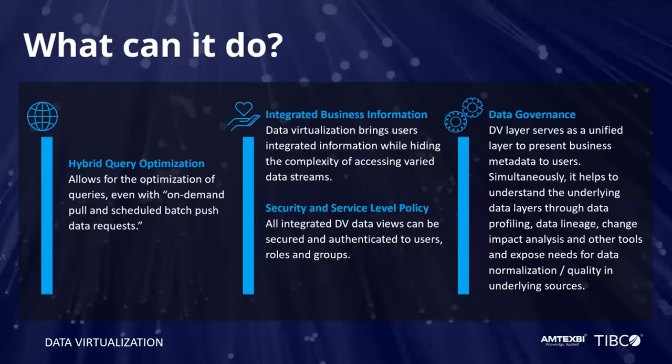What can it actually do? So hybrid query optimization. This allows for the optimization of queries, and even with on-demand pull and on scheduled batch push type data requests. So when you're trying to get physical data into a format that's consumable by your audience, then what you want is good performance. You don't want time lags. You don't want faster or slower application builds, whatnot. So what data virtualization allows you to do fundamentally, by this being a virtual layer, is an optimized query. And the engine allows you to optimize queries and allows you to bring data into the BI ecosystem, as an example, faster. This also brings users integrated information.